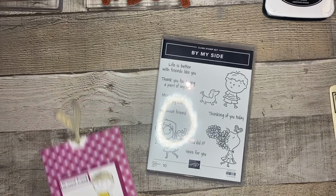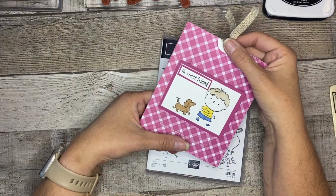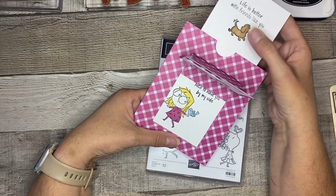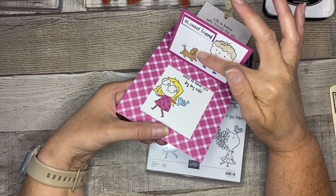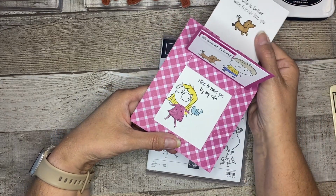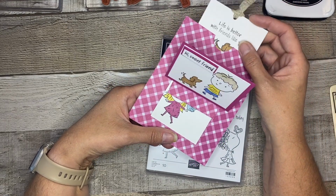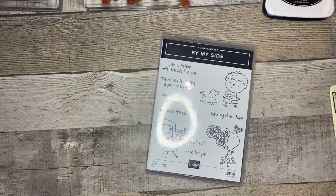So as I mentioned, we're going to be making this fun little slider card. I love this card. It is pretty simple to make, and you can decorate it all over the place. So I've decorated mine up here. There's a sweet little saying on the front, and then I created this cute little friend down here for the card as well. So let's get started on making our card.